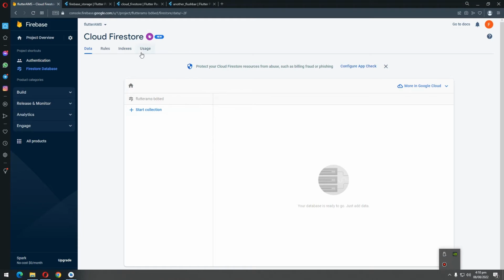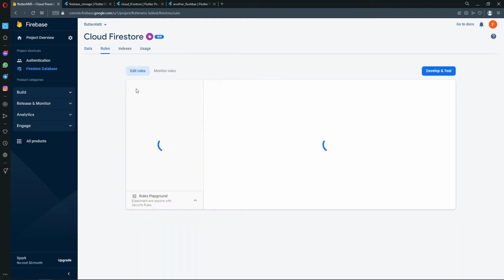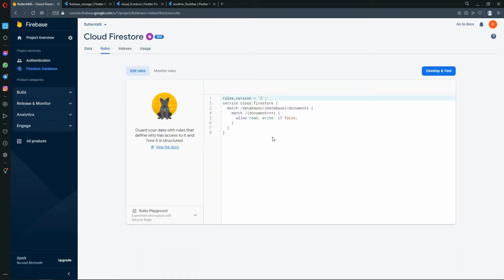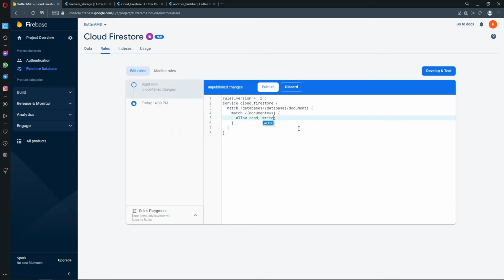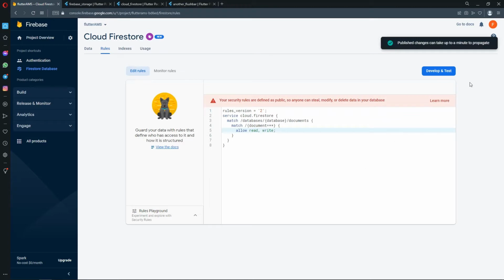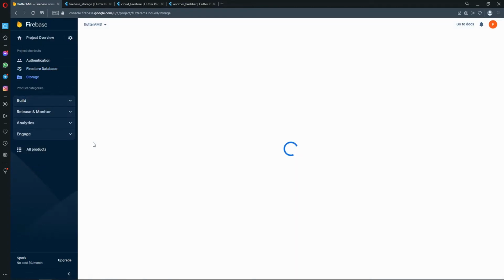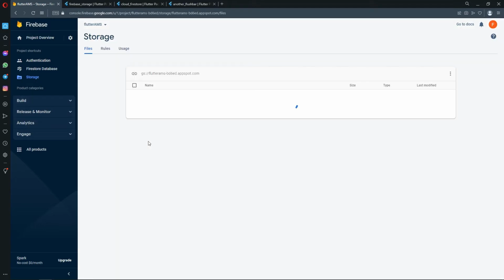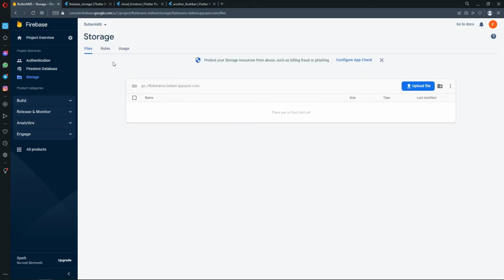Now we are going to set the rules for our database, because it doesn't allow read and write from outside our console. So I will have to enable that. Just publish, and the rules are changed now. The same I'll have to do for our storage, because we want to store the user images in our app.